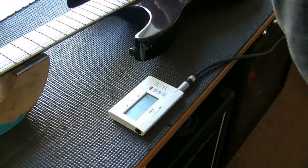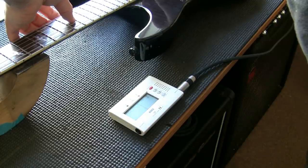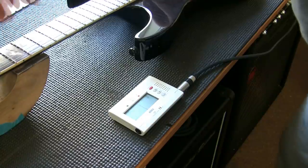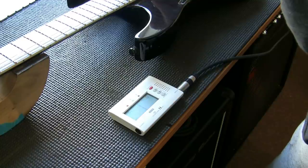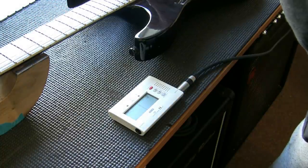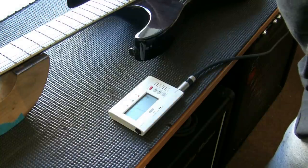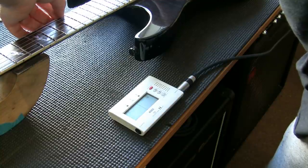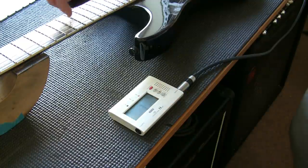D. Again, a tiny bit sharp, so I'll move the saddle away from the neck again there. G string. That's good. B. B is sharp again. E. E is good. So we've got two or three just to move, to sharpen up a bit.